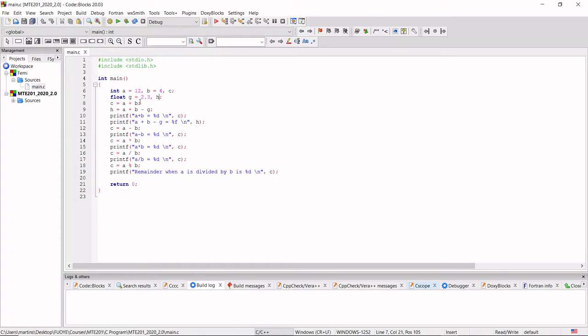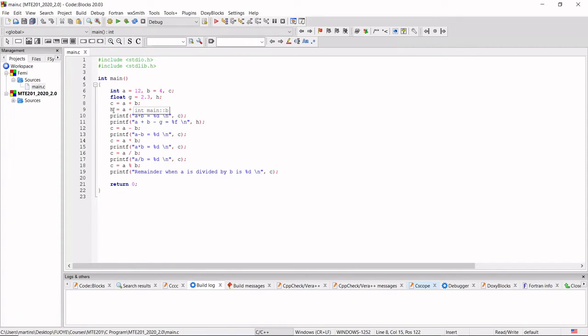Now this C here, I'm using the math operation summation here, which is addition. That's the operator I'm using in this case. So I'm saying my C is getting the value of A plus B, which is 12 plus 4, because I've already stored the value 12 and value 4 in A and B respectively in this case.